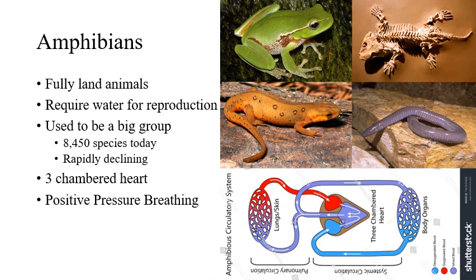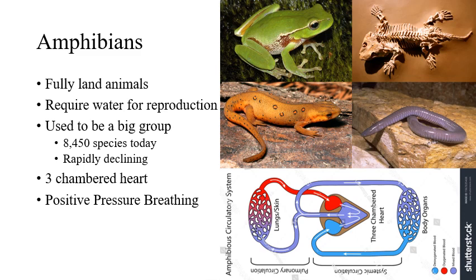They're always tethered to water in that they require water for reproduction. So their eggs will dry out if they leave them on land. And a lot of times their skin will dry out too. So they're very dependent on being near water, but they spend most of their life on land. They were a very, very diverse group, like 260 million years ago. But something happened and they lost like 90 to 95% of their species.